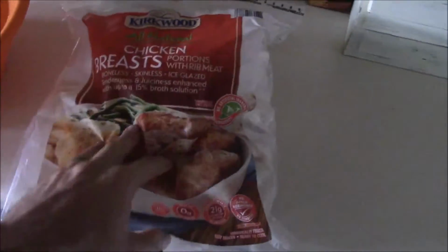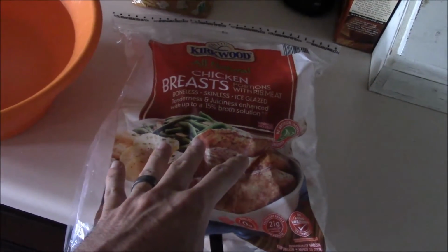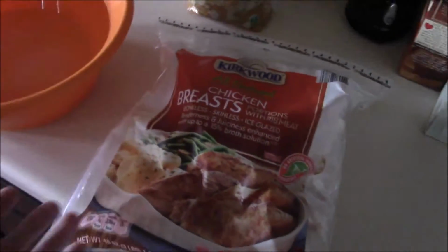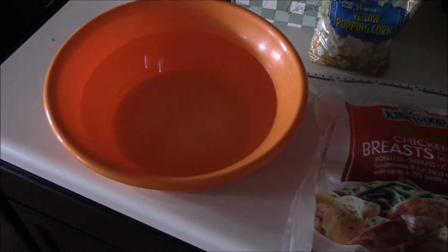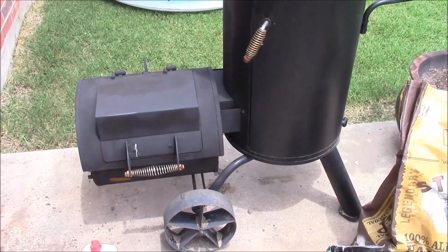If this were really a grid down scenario, I would smoke this whole bag because it's going to go to waste. But for this demonstration, I'm just going to pull out 4 or 5 breasts and start brining them in the water, and then we'll kick over to the grill and show you what we're doing with the smoker.